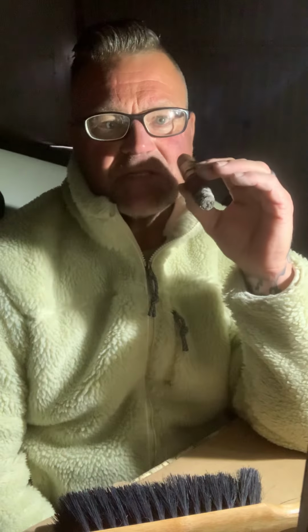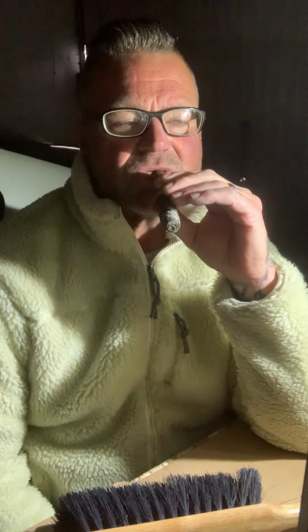I can't think of one thing to say about it that's negative. Not one, lads. The Connecticuts are beautiful. I've got a couple of those indoors. And I've got one Habano. I'll do a video on the Habano probably soon. That one's in a tube. So yeah, Brick House. Beautiful cigar.